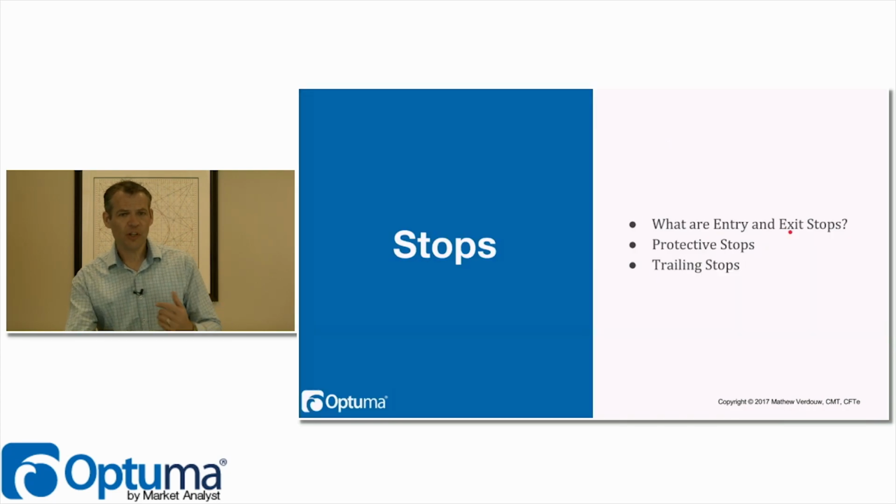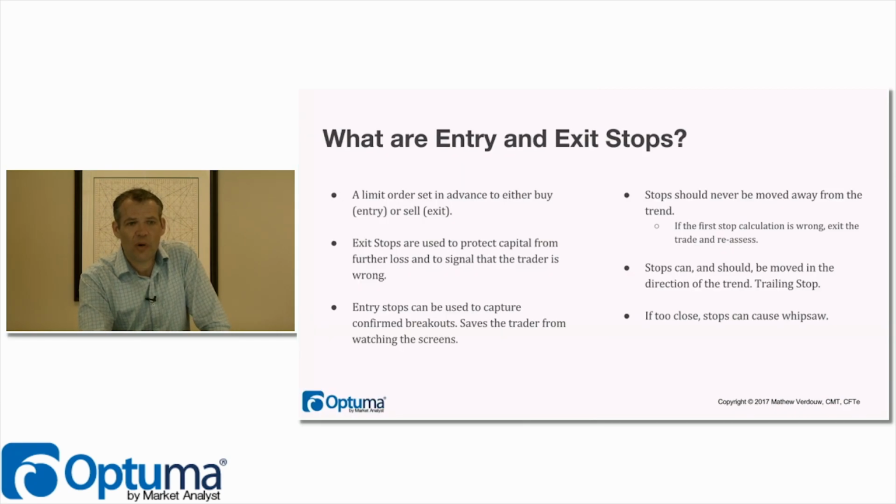All right. So the next part here is stops that we're going to talk about. And the first one is what are entry and exit stops. So again, you may be very familiar with this. Essentially, a stop is an order placed with a broker so that as soon as price hits that, you are out of the market. And so it's really a limit order that's put in. So you're putting in a stop, it's a limit order, but as soon as that price is triggered, it becomes a market order.